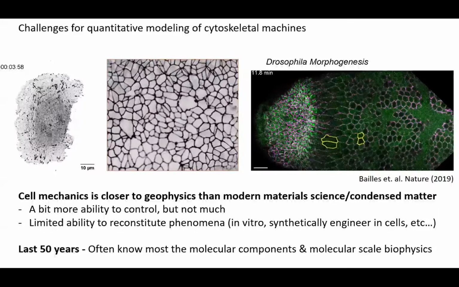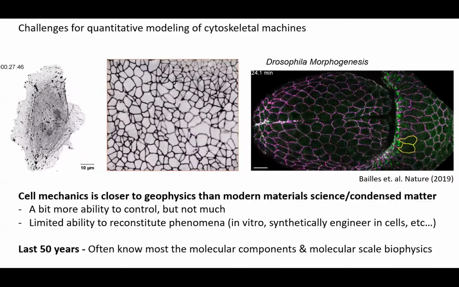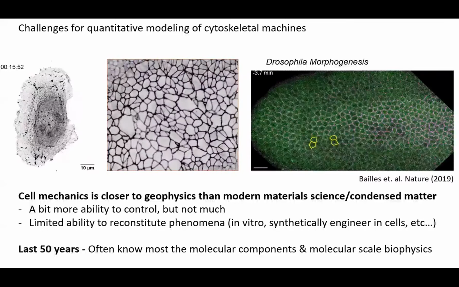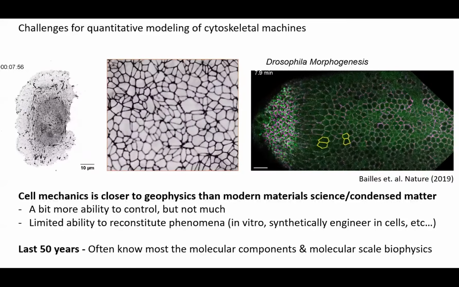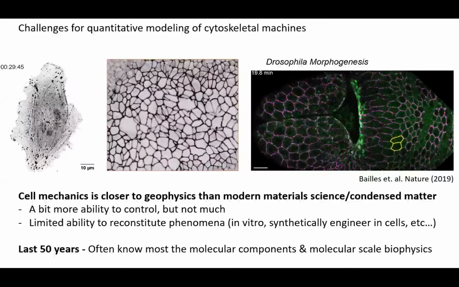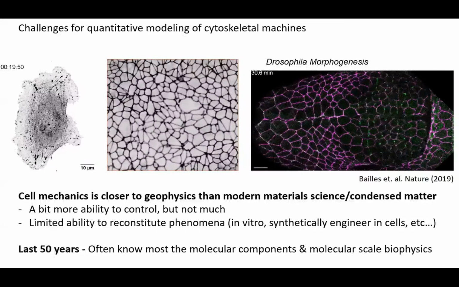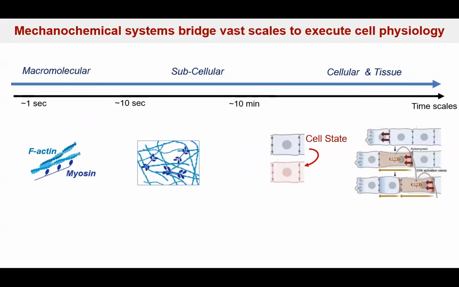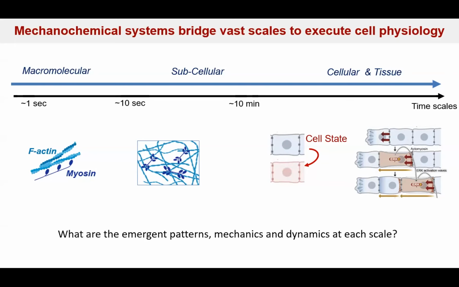The good thing is, over the past 50 years, we have a molecular basis of living matter. No need to introduce this room. And we know a lot about the molecular scale biophysics, but we need to understand how these all work at the system scale. Okay. All right. So the big challenge, I'm assuming that keeps most of us up at night, is really how do we bridge these scales from collections of molecules all the way up to collections of different cells interacting to build tissues. This is a really complicated problem because all these systems have different feedbacks at the different scales, but also bridging scales of space and time, right?